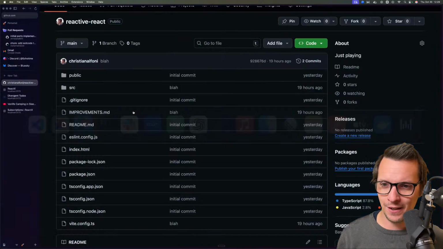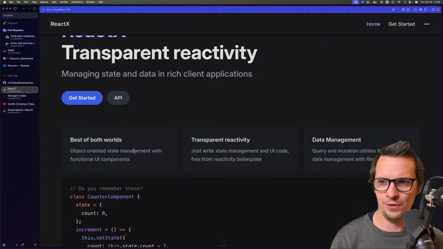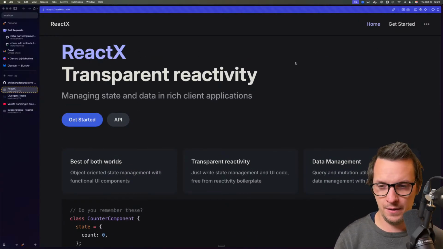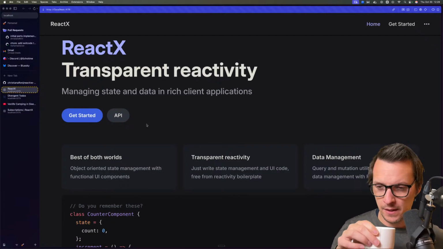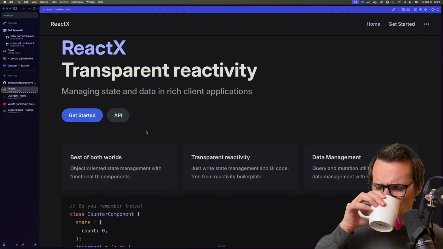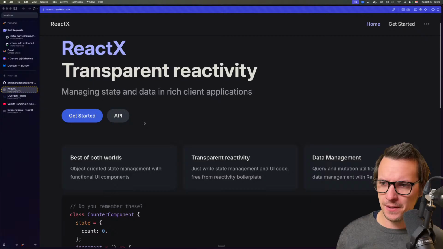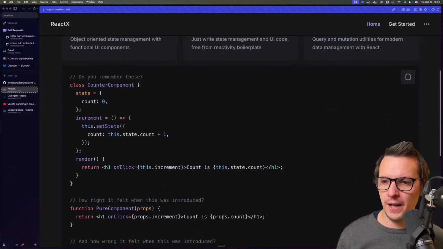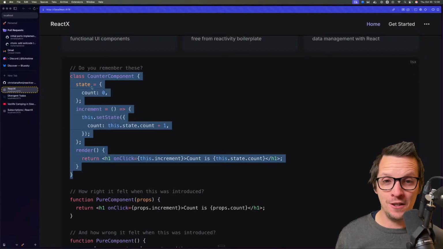So I had this idea where I did this little story. We've been working on ReactX for a while, and this is working. I threw Claude at it, and it wrote a bunch of tests and cleaned up some stuff. I think we even have a markdown in here with some next steps. But the story I created was: do you remember class components?